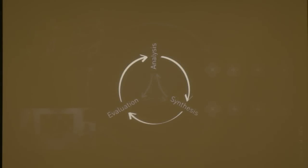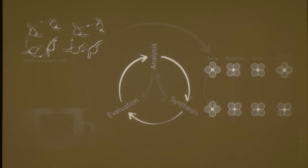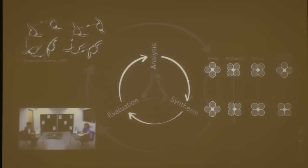So again, we put this in the same research framework. What we did here was to apply some well-known character animation principles, such as arcing, anticipatory behavior, and easing in and out, to make the robot's behavior more readable by users. And we remember the different primitives that we extracted from flight paths. We modified the motion primitives by applying these principles to see which primitive most benefited, what kind of manipulation was most effective in improving the communicativeness of that primitive. Then we evaluated whether applying these modifications on the flight paths of the robot actually improved overall user experience.